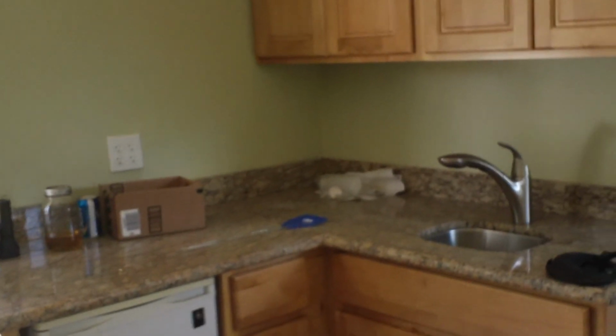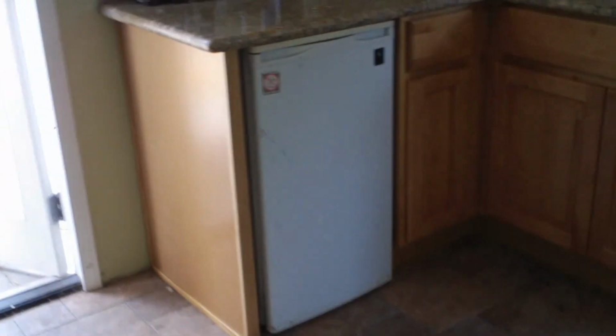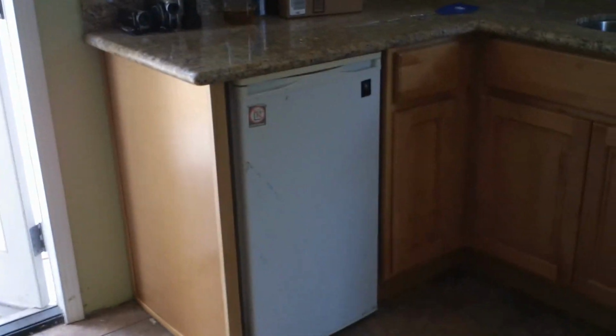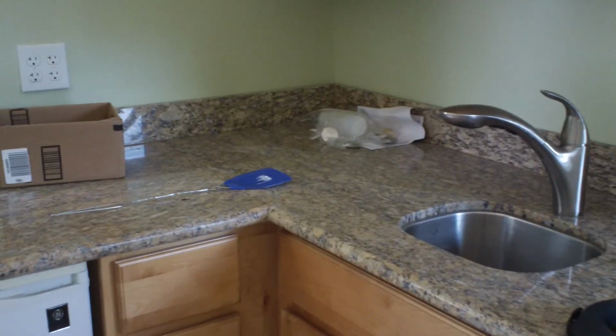Look over here, guys. The kitchenette is all in here, and it is wonderful. It's got the overhead cabinets. The fridge has now been pushed in to go underneath there, and that's loaded with the beer. And we've got the hot and cold running water. Got all that hooked in. You'll be seeing the upload when the guys came in, ground the counter and put that in, and the guy came and did the cabinet install. You can see the bathroom's all finished out now.